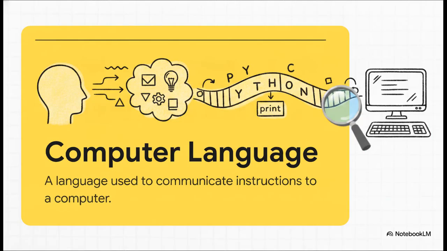Well, that brings us to our essential tool, computer language. Basically, a computer language is a structured medium used to communicate precise instructions to a machine. It tells the computer exactly what to do, how to do it, and when to do it. Take a look at this really simple Python command, print hello world. Now, that's readable for us, right? But it contains specific rules that will eventually tell the screen to display that exact message. It's our way of reaching across that massive divide.